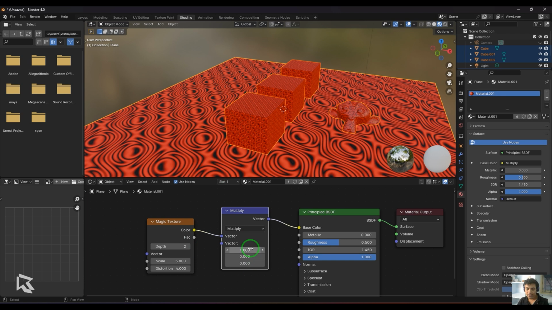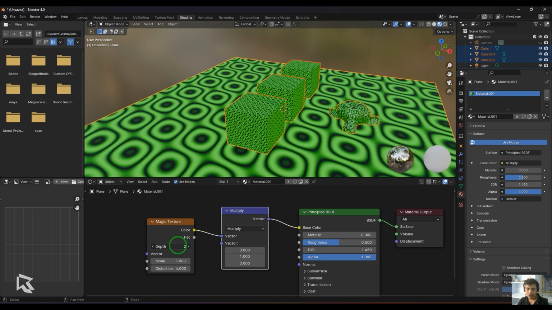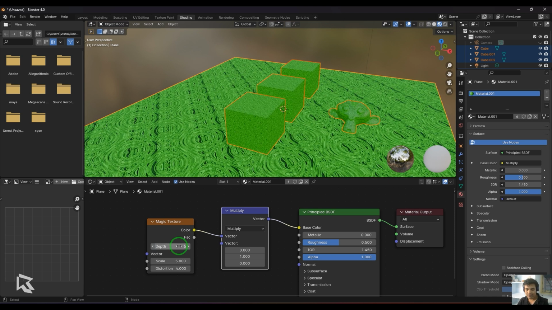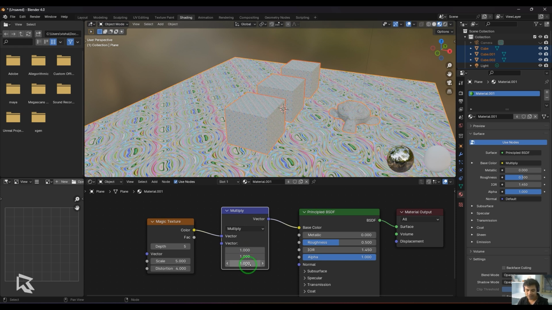Now let me choose the green channel. Now depth 1, depth 2, depth 3, depth 4, depth 5. So at number 5, I could see some change in the green channel. I'm not saying you can extract the channel and do something else, but try to explore channel-wise about this psychedelic texture and see where this can lead. I'm just trying to show you the channel separation and how these depths are working.